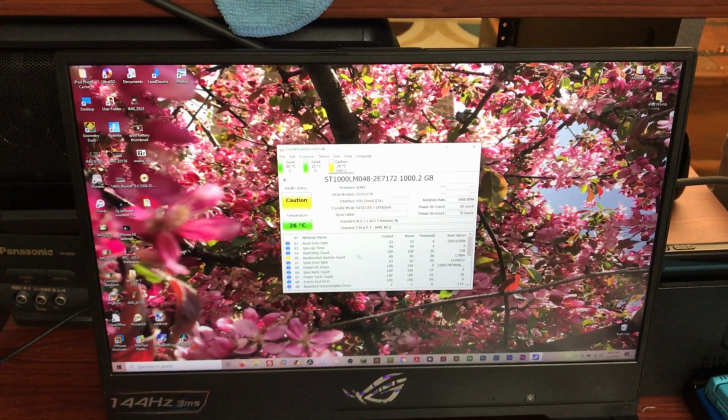Caution. Reallocated sectors: 17,994. I don't see what could be the problem here. After one day. Anything else? Actually, no, I did try and turn it on quite a few times. 64 pending, 64 uncorrectable sectors as well.